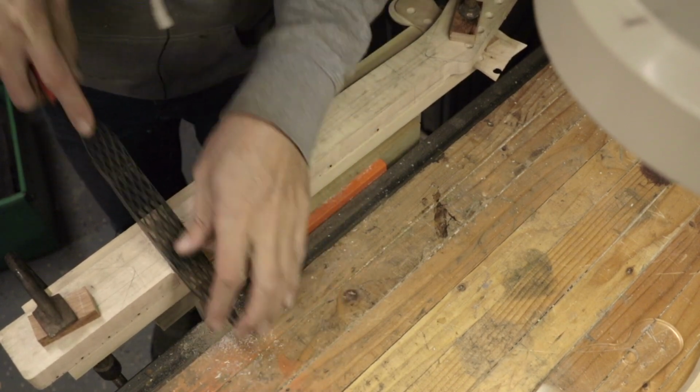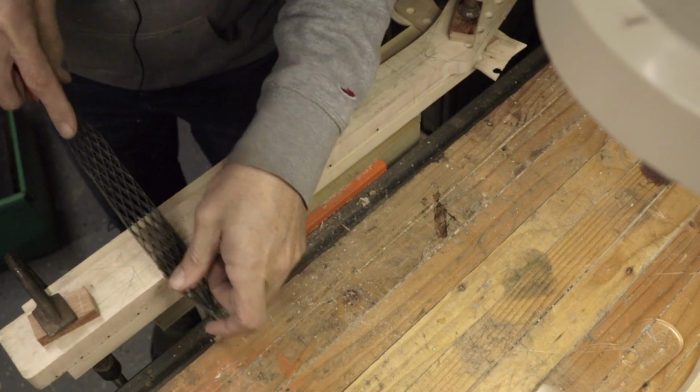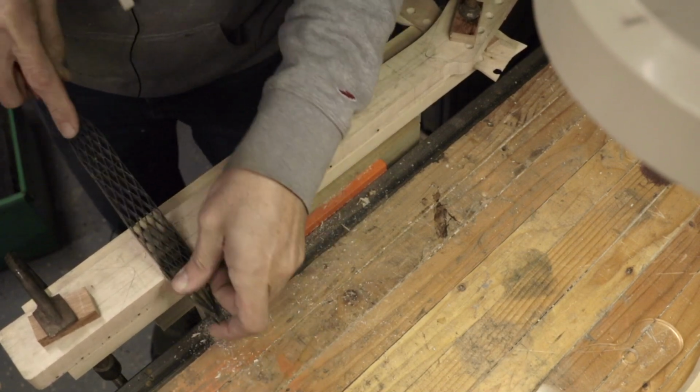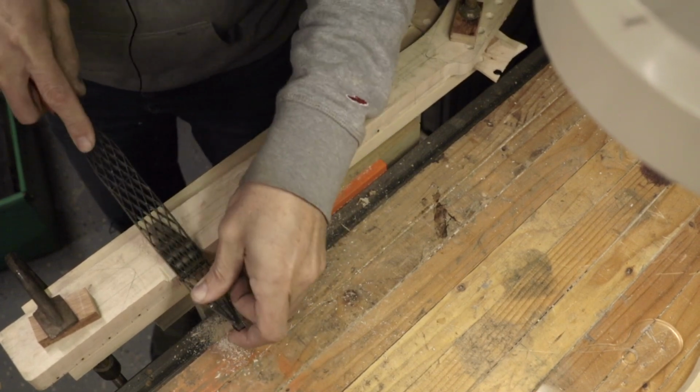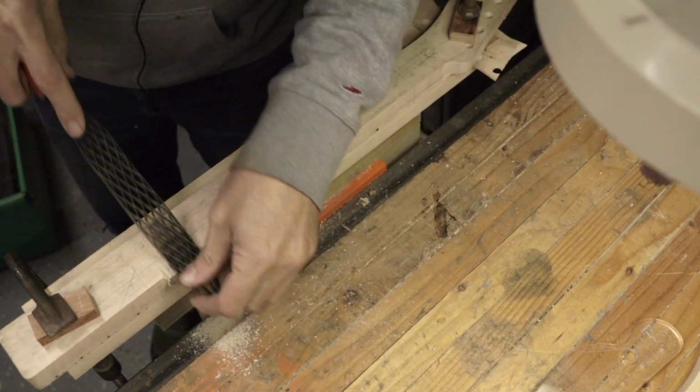And essentially what we're going to start doing is just connecting the taper line that's 5/16 there at the 12th fret and the line toward the fretboard, which is 5/16 up from the fretboard.